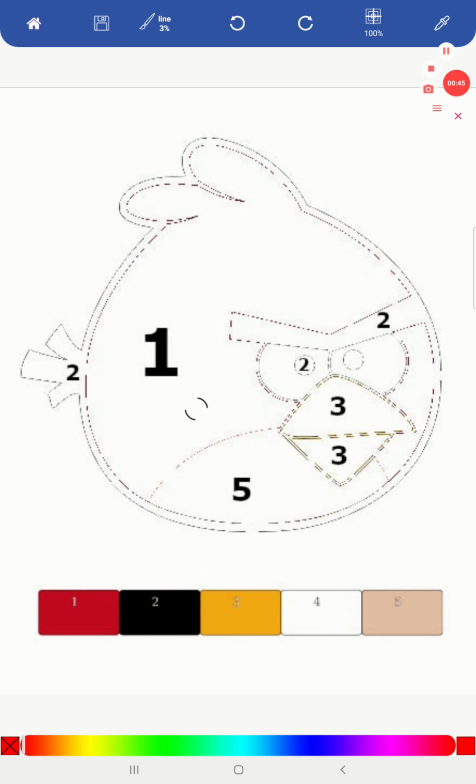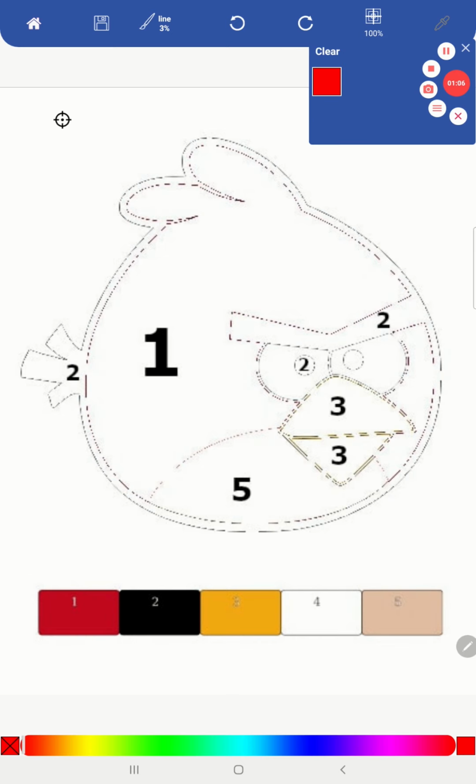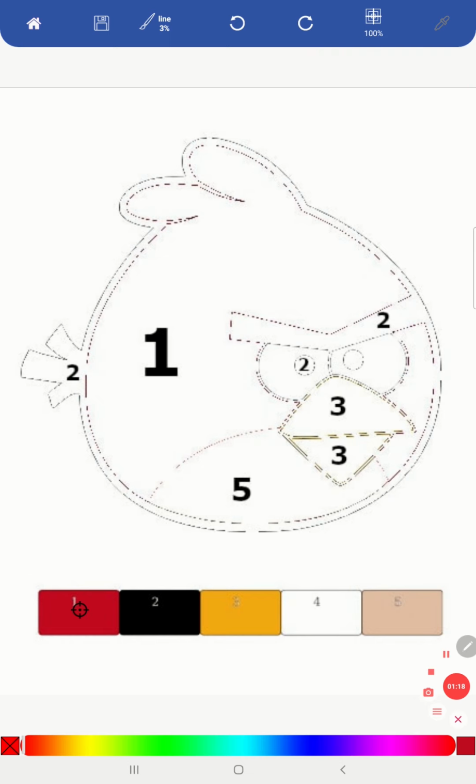First of all, I've opened up the drawing here, the Angry Birds, and what you need to do is first see and apply some of the colors. And to do the colors, it's fairly easy. You just go to the paint dropper on the top right, and you can see that you have just the red by default. Let's move this video icon out of the way. So now you can see it's grayed out, and now we can select red on that. And then here you'll see on the bottom right that it's become actually red, this color.